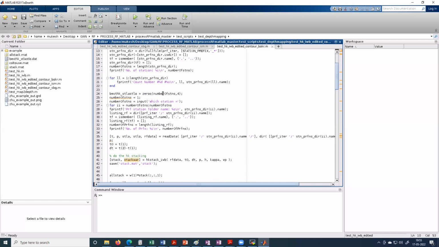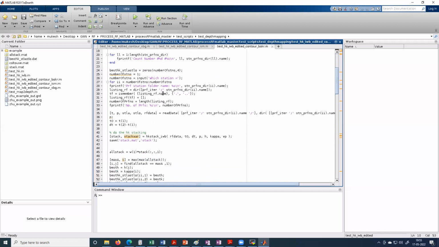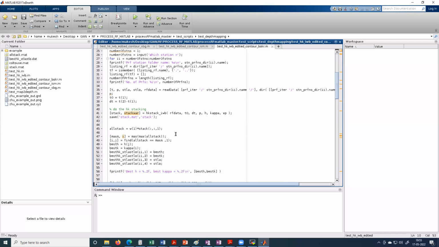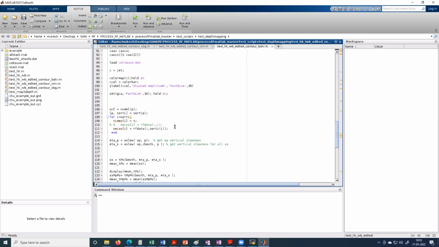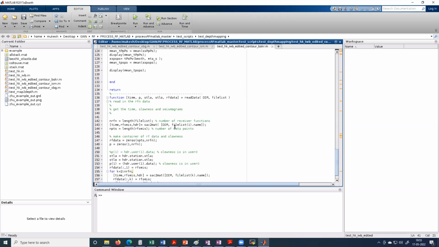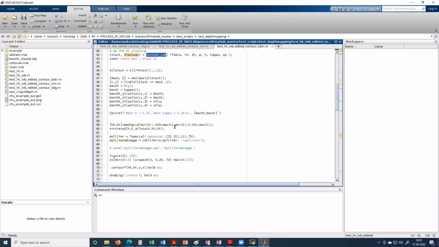Then they are performing some steps to identify the different pages that are available on your receiver functions, and then they are performing the H-kappa stacking using this function HK stack IWB. So let's first run it and see what it does.